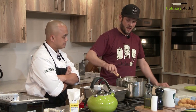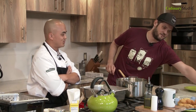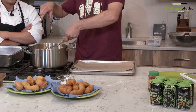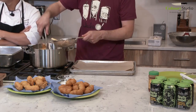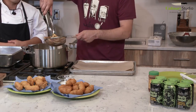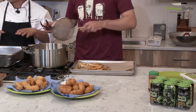These are almost done. You just want to cook these to however dark you like them. Some people like soggy gold French fries. Some people like them well done and extra crispy. Kind of like them in between, you know? Keep that texture. A few more minutes. You can tell when the bubbles start to get smaller, there's less moisture in there and it's getting closer to being done.